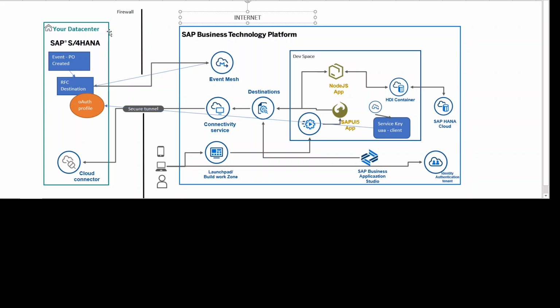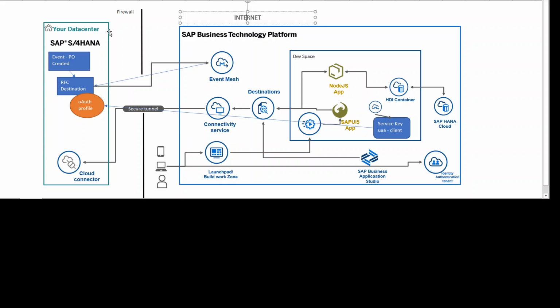The applications inside the development space consume different service instances that are a liaison between the account and the applications. A cloud connectivity service is consumed by the destination. The destination is consumed by the application, and the end user's requests are sent across the different systems that we have. Then the communication is established via OData and you can receive it. This is a scenario where BTP communicates to S4.